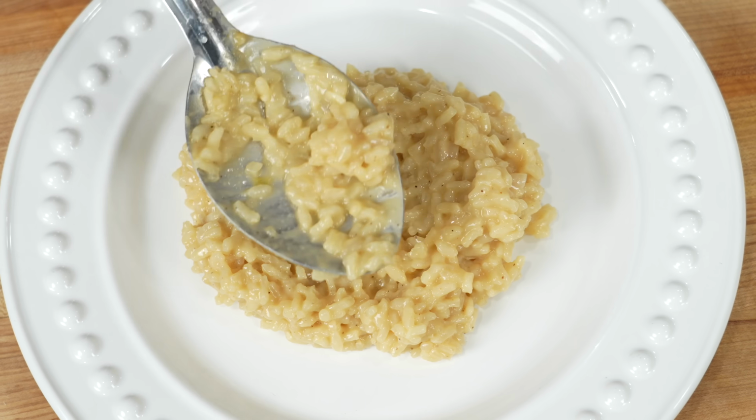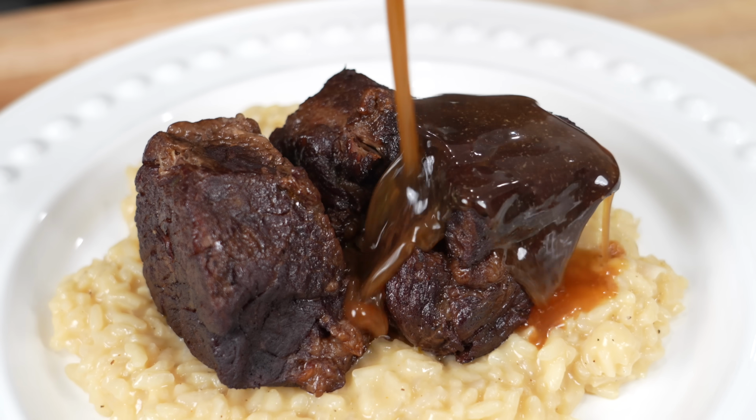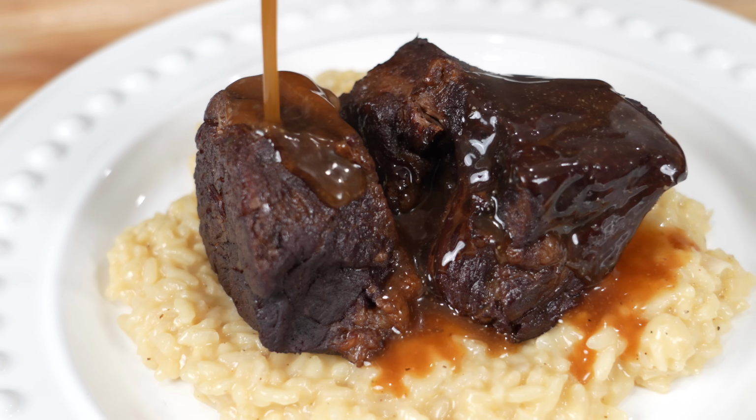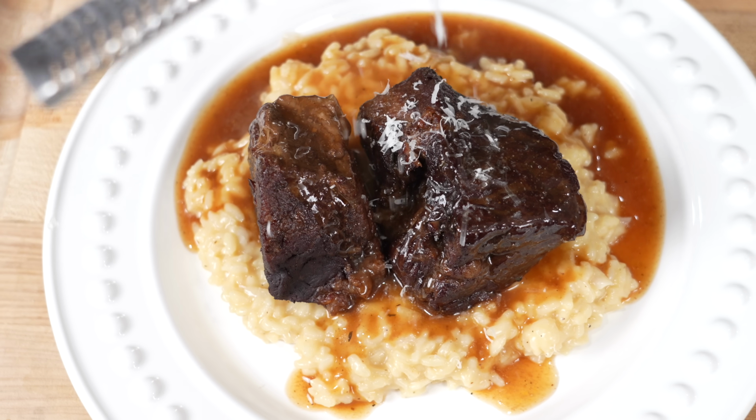We're going down with that Parmesan risotto first, topped with the short rib, topped with the Parmesan, topped with the chives, and can't forget the gravy, baby. This is the part where I say, brace yourself for a trademark money shot. Say it with me, guys, looking good.